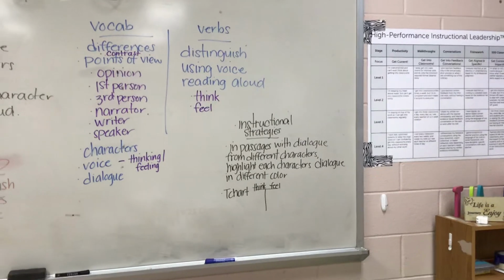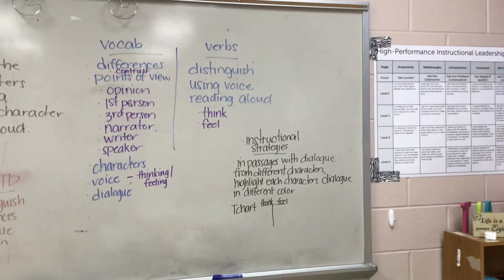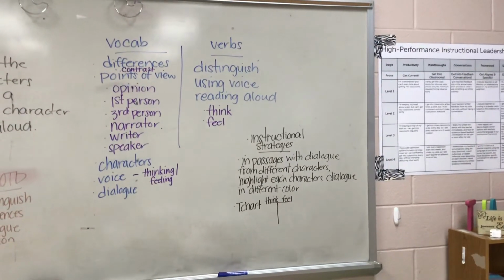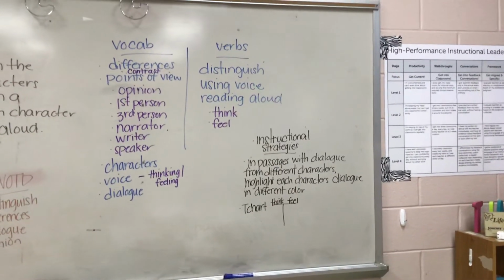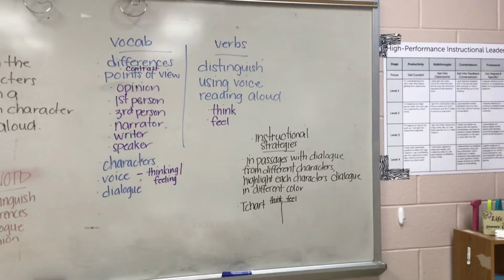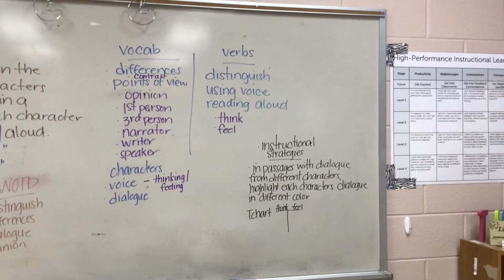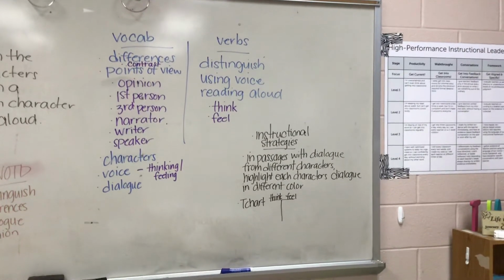And then with the T-chart with think and feel, tying that back into voice. We have different voices based on how we think and how we feel. And you might even want to put the voice, or what was said, on the left side, and put the think and the feel on the right-hand side. I didn't quite think that through all the way when I put that up there.